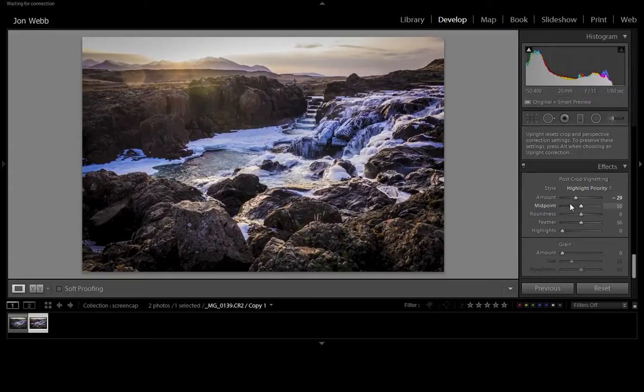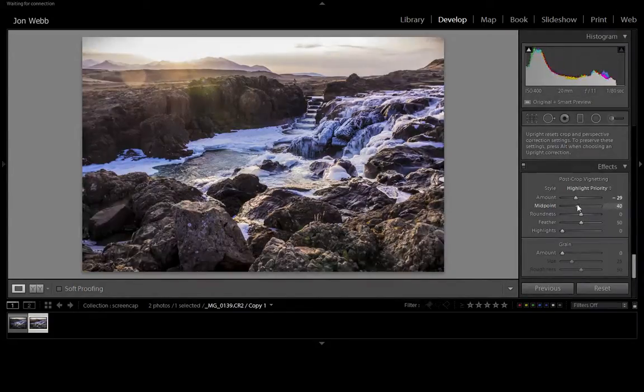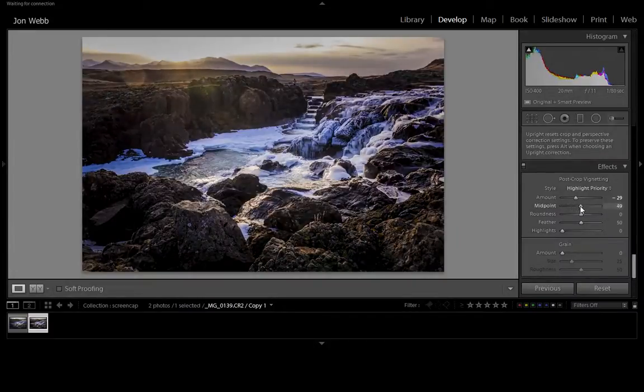Okay, that's kind of nice, but I like my vignetting to extend a little bit more into the middle, so I can do that by dragging the midpoint, say around there. Yeah, that's about it.